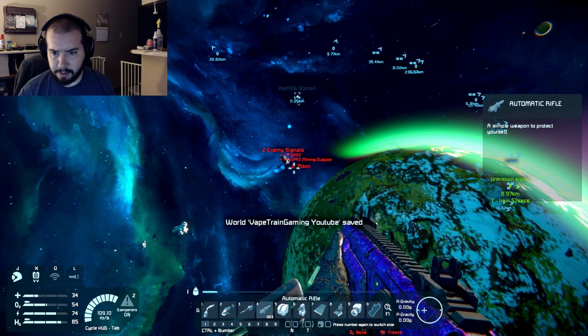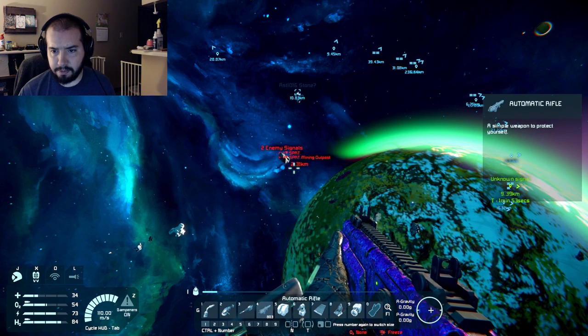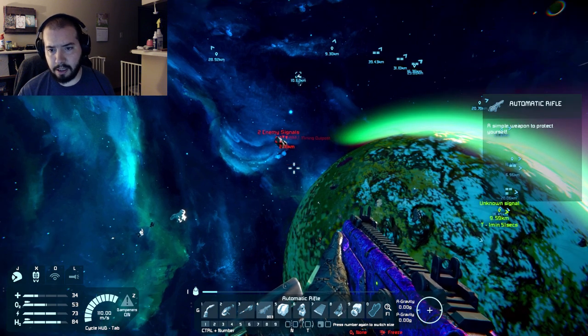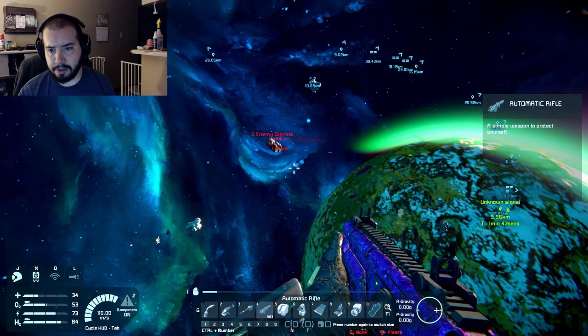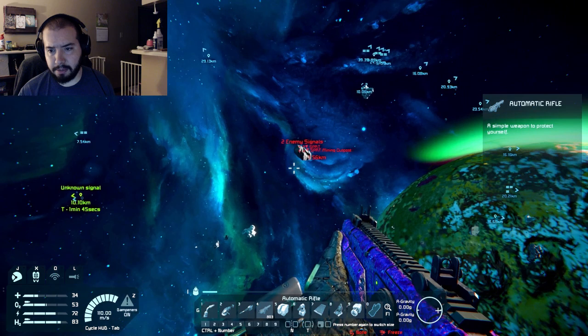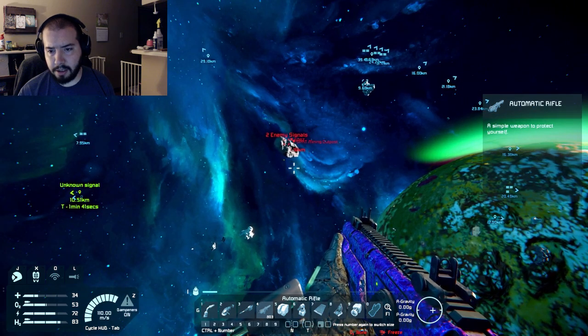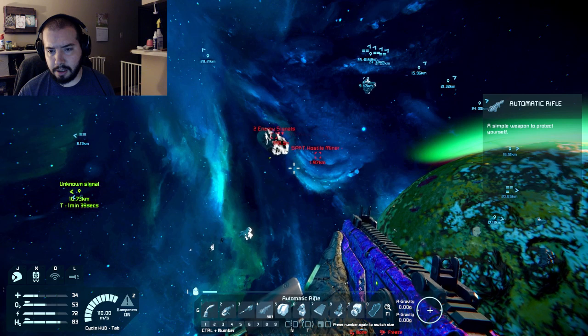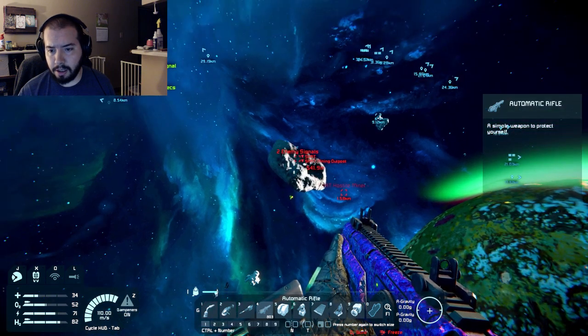NPC bases are normally pretty well hidden or defended, which I don't expect me to really not. I might just mine in. Oh. Depending on how large this is, I might just mine in from the bottom or something. Hostile miner. Wow. Alright.